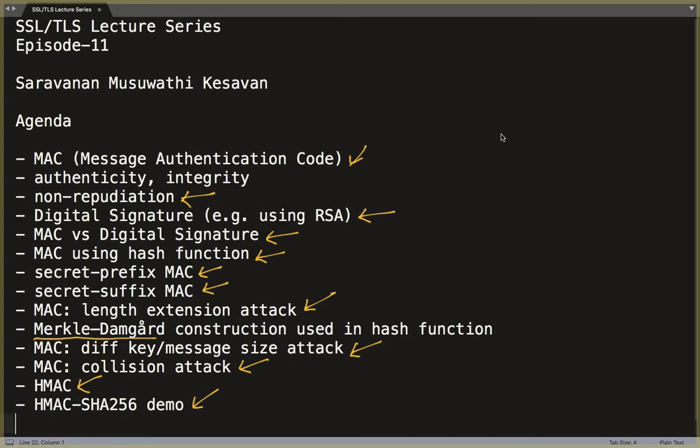Okay, let's get started. In the past episode, we learned about the hashing function, right? So what does the hashing function do? If you have a message M and you take the hash of the message, it will produce a hash value. We learned that the hash value basically provides integrity for the message. There is a problem with this hash value. Let's say you have a client and server. Typically, the client is sending the message as well as the corresponding hash value H.